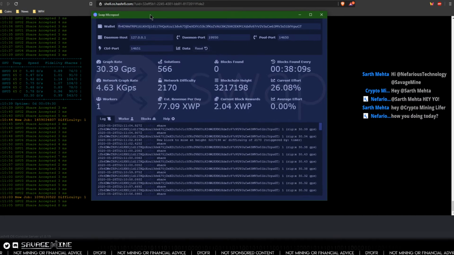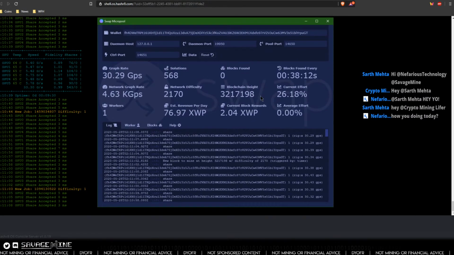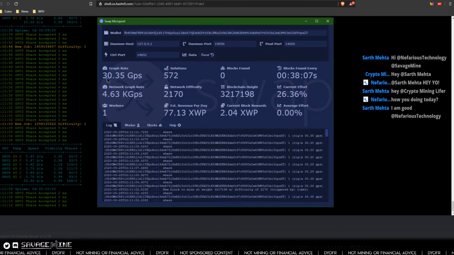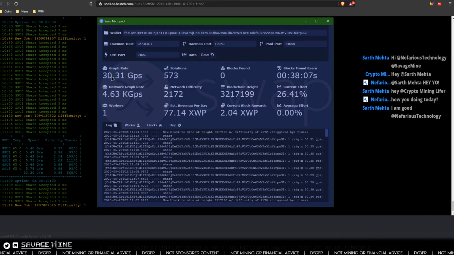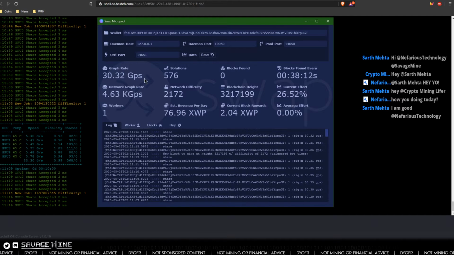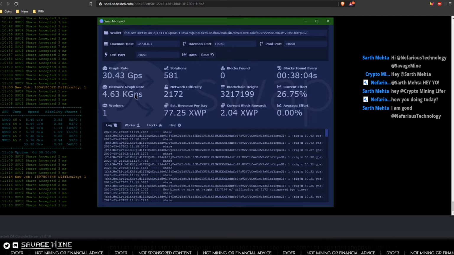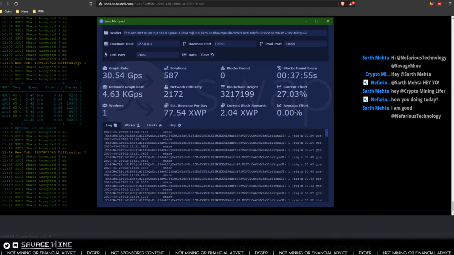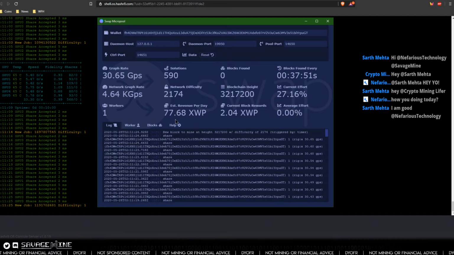Over time it's going to average out, and your amount of effort on the network, your amount of luck factor given your graph rate, your GPS rate compared to the network GPS rate is going to work out over time. The longer you mine, it'll all work out, and you'll earn exactly what you're supposed to earn.